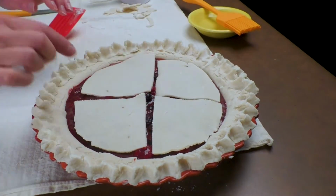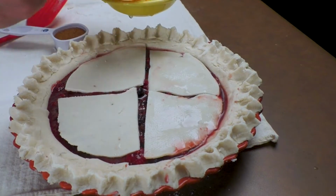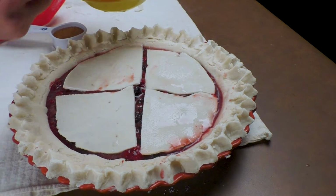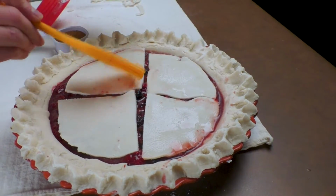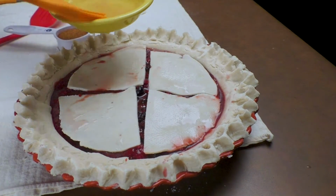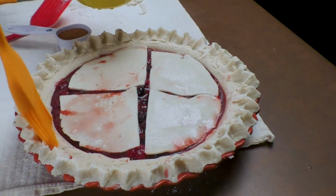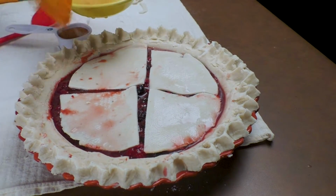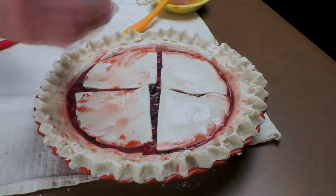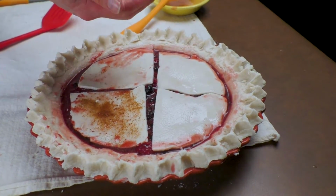Look at that, isn't that pretty? Now I want to make sure that this turns nice and golden brown. So now what we're doing is once we've placed these pieces on top, we're going to coat it with water and we're going to sprinkle it with coconut sugar so we can get a nice crystally top to our pie. I like to paint part of the edge here too so it comes together. Now we're going to take our coconut sugar and you're going to sprinkle it on top.